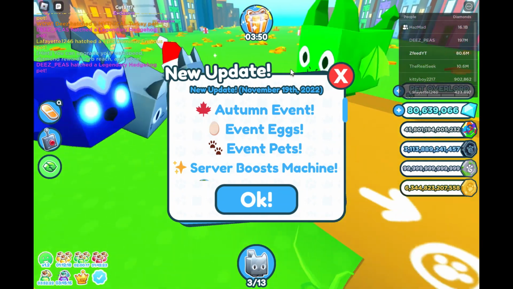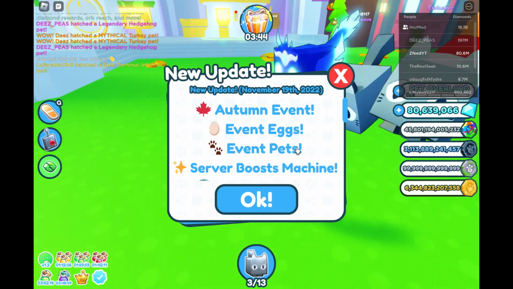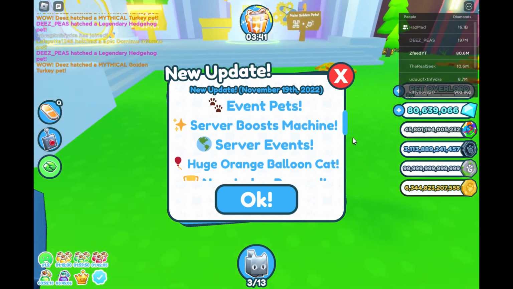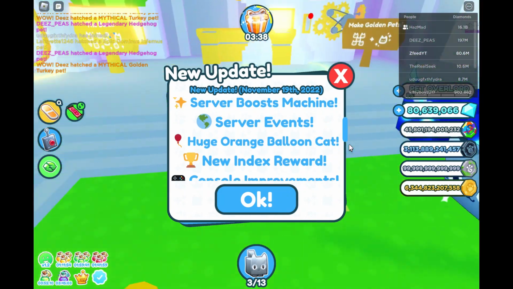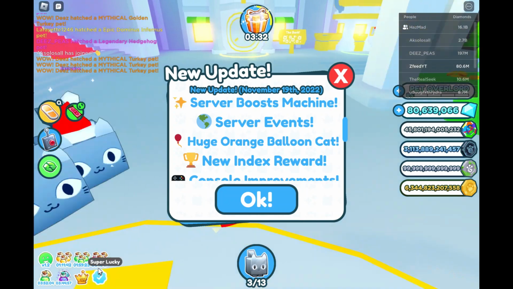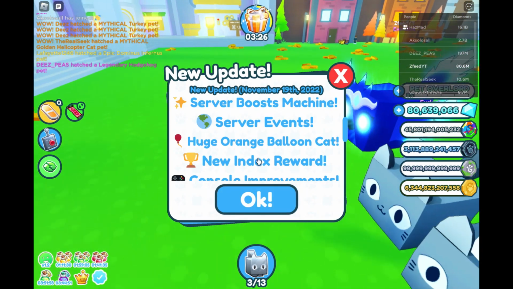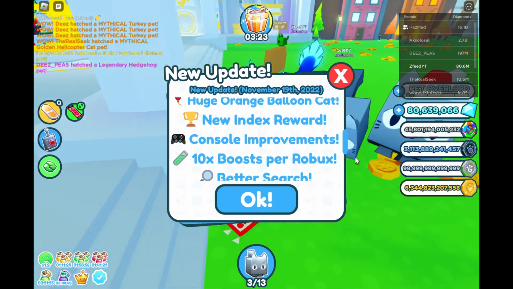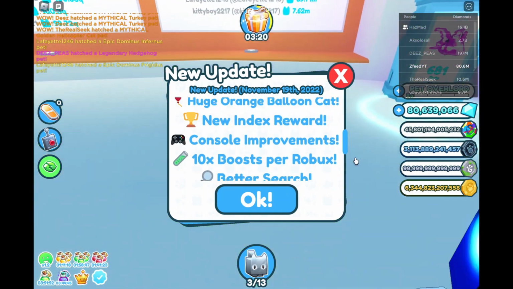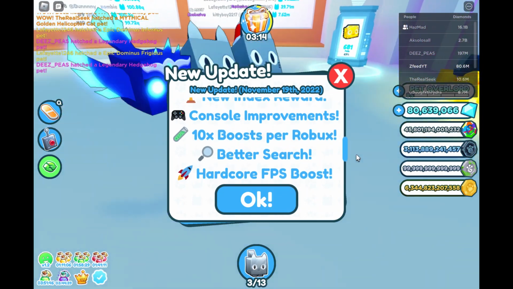What if all of these doors have some meaning? That would be cool. Okay, so event eggs, event pets, server boost machine, server boost what? Oh, they changed the icons. Oh wait, these aren't mine, these are the server ones. Huge balloon cat, index rewards. New index rewards? Wait, there's new index rewards? Console improvements, that's really good. I play on Xbox sometimes, so that's good. You can never chat on Xbox, which really sucks, but yeah.